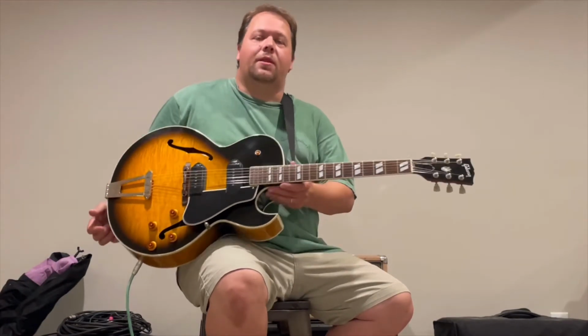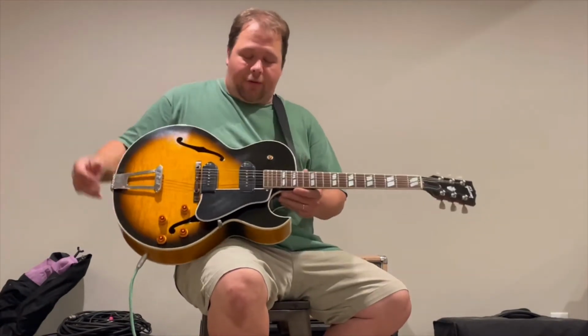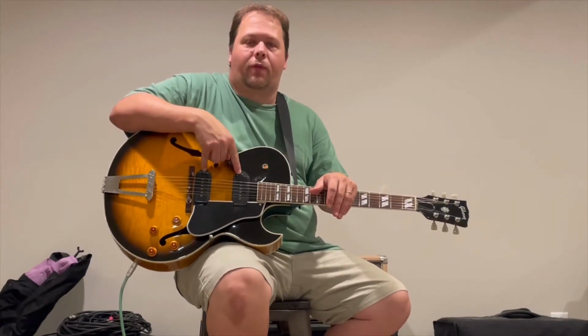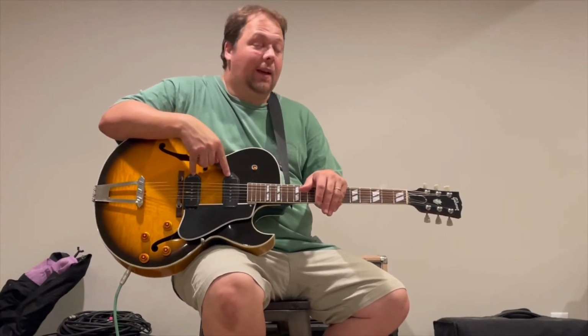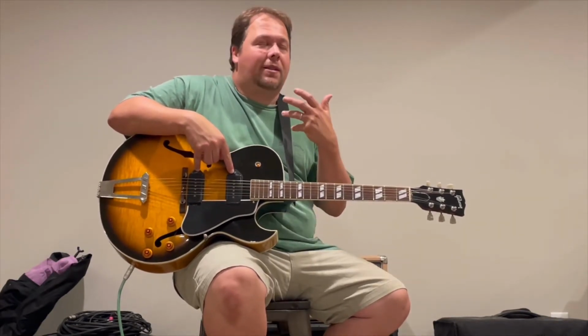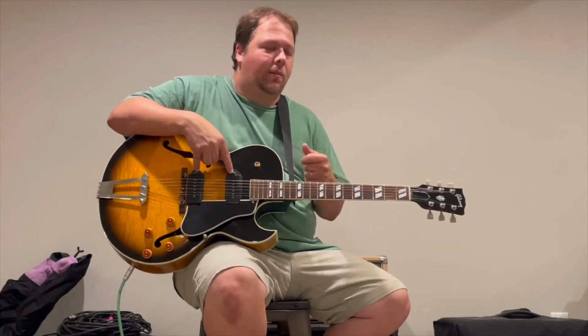All right, so the Gibson ES-175D, D for dual pickups, right? So there's two of them here, two wonderful P-90's that sound great. Just really great for that jazzy tone if you want to go clean. But they scream when you put some distortion to them and some overdrive.